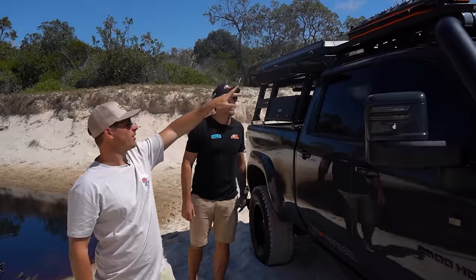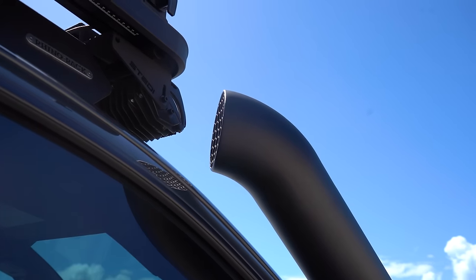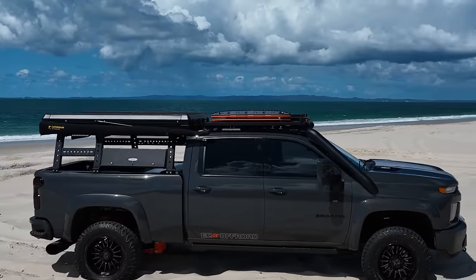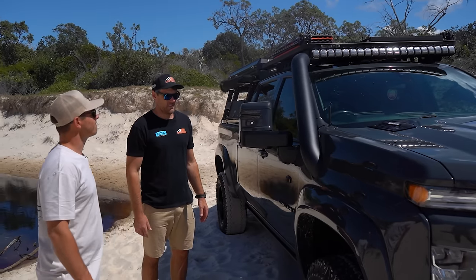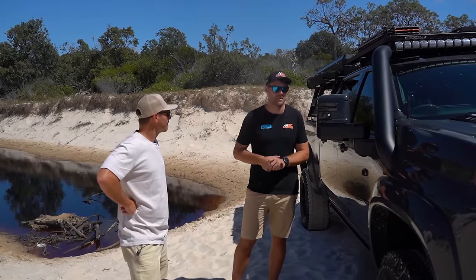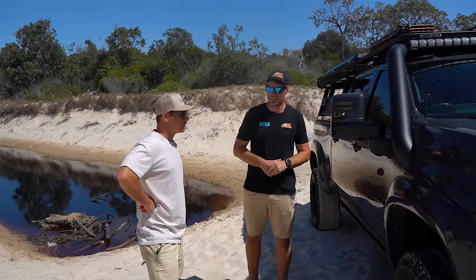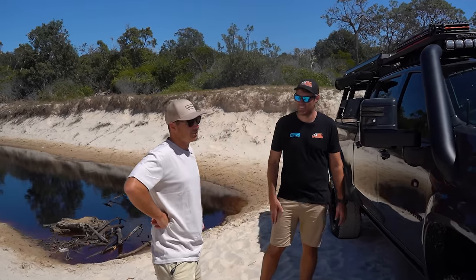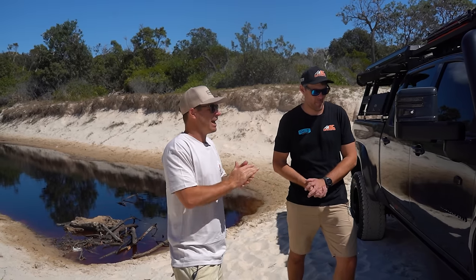Couple more lights on the side — there's the Selfire and Max Trax Extremes of course. And there's a big five-inch stainless snorkel out the side. Something about American trucks — you can get away with five-inch snorkels and big exhausts because it actually does suit the size of the vehicle. That goes into the custom air box. One thing about these trucks versus cruisers is you can't just put a snorkel on — you do have to tune them, which becomes expensive but it is worth having the snorkel. As soon as you change airflow, some bits on the maps, you do have to tune them.